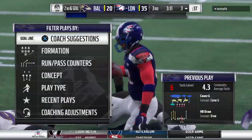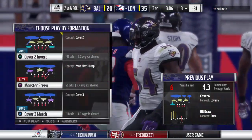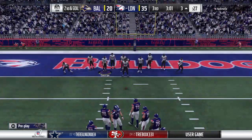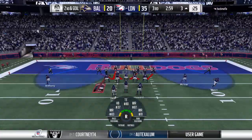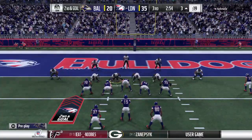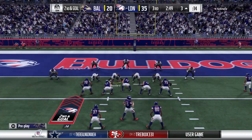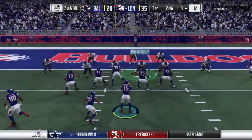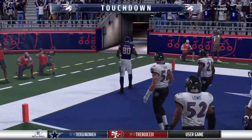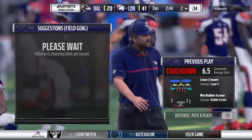And he maneuvers his way down to the 3-yard line. He'll get 6 on the ground there, and it'll be 2nd and goal coming up. They'll set up a throw. His pass caught at the 4. And he gets into the end zone for the touchdown. O.J. Howard from 3 yards out.